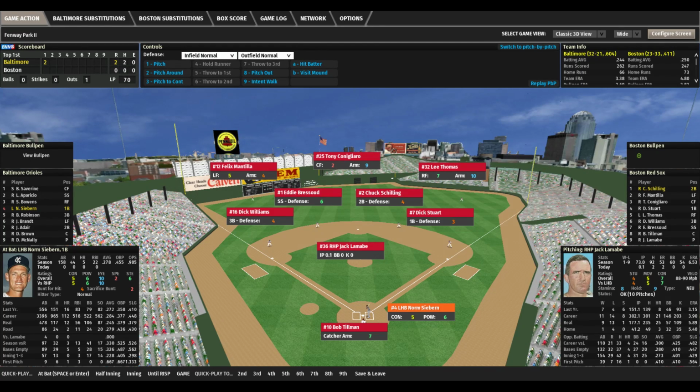That's all that means. Power, 6 out of 10. Contact, 5 out of 10. He's 0 for 4 against Lammonby. But against righties, batting .330. And he likes to hit the first pitch. Again, we're playing one pitch mode. You can play pitch by pitch, but I don't do that.